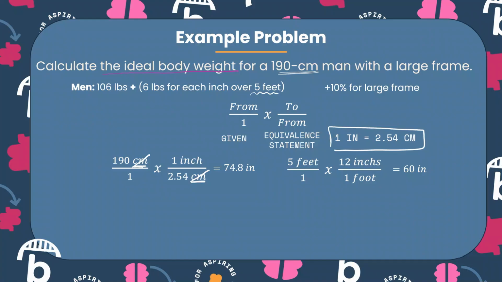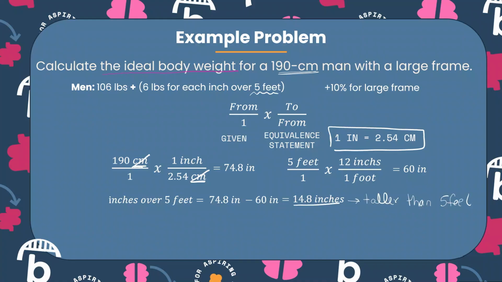But you also could take 74.8 inches and convert that into feet and see how much taller he is than 5 feet and convert that remaining decimal into inches. But I took my 5 feet and converted it into inches. 5 feet is 60 inches. And this man is 74.8 inches. So he has an additional 14 inches on top of his 5 feet. So he's really 6 feet, 2.8 inches tall. But now we know that he's 14.8 inches taller than 5 feet.